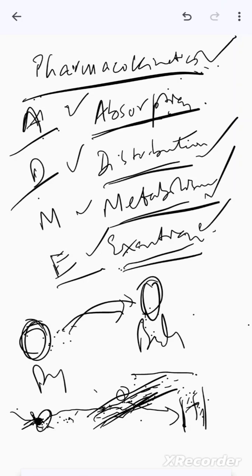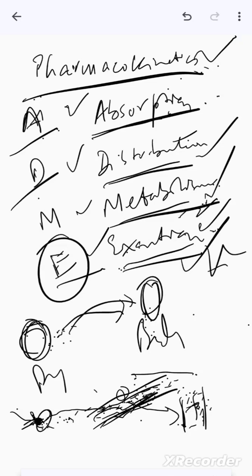And just to sum it up, absorption is the movement of the drug from the site of administration into the bloodstream, and distribution mainly refers to the dispersion of the drug throughout the body fluids and tissues after entering the bloodstream. Metabolism refers to the chemical alteration of the drug, mainly in the liver, to facilitate elimination. And the final one is excretion, which involves the removal of the drug and its metabolites from the body, primarily via the kidney as urine, or via bile, for example fecal material.